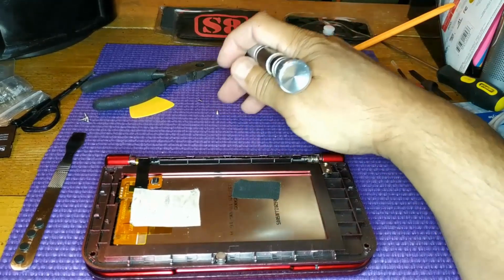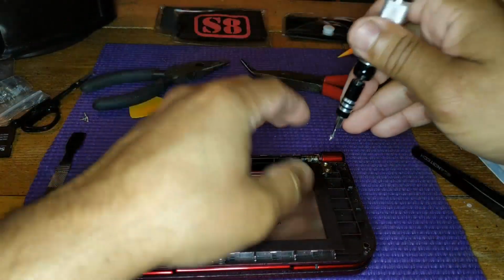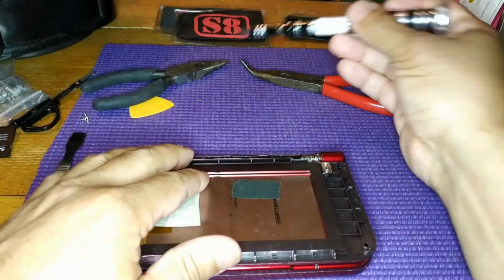From there you just work backwards. Put the top back on, put the screws back on, and then the rubber screw covers. Then you're done.